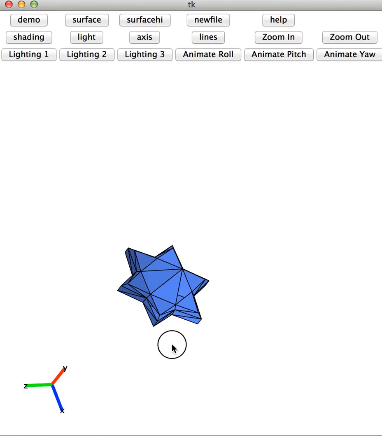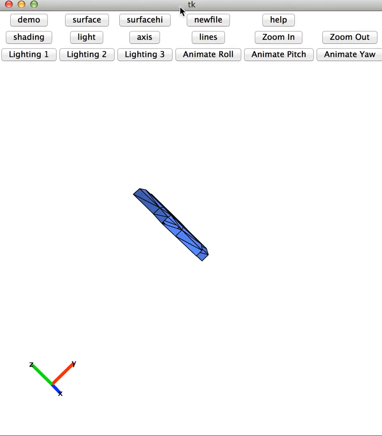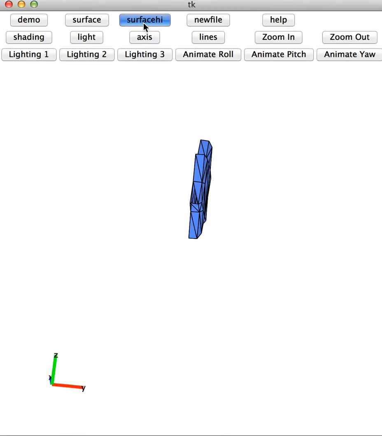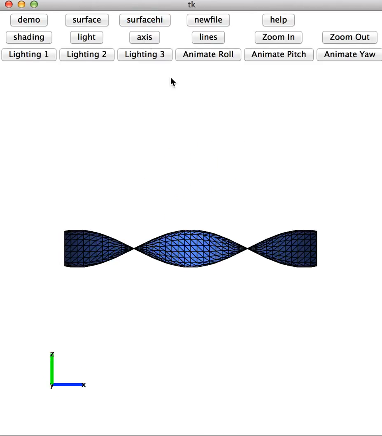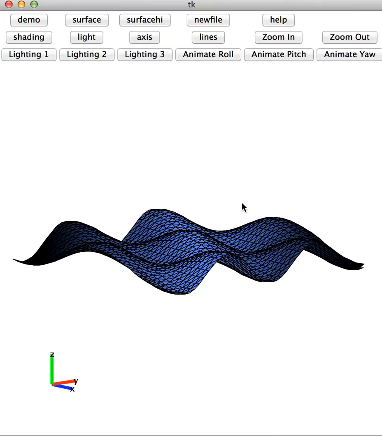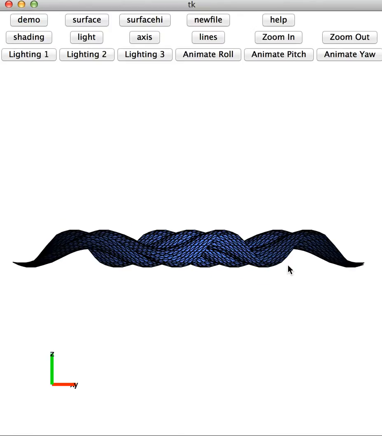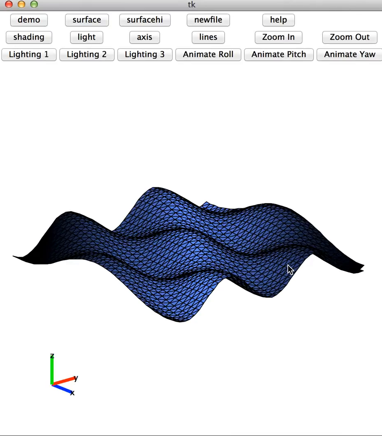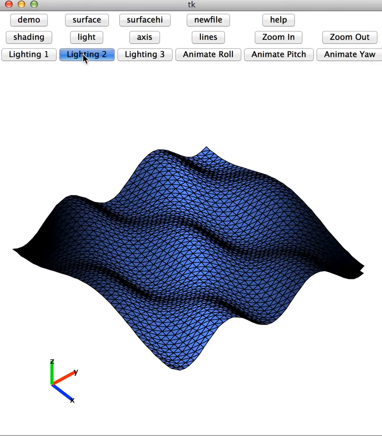And in addition to that, you can actually view pretty large files. It just has trouble keeping up. So if you load a very fine mesh surface, it looks great, but it can't keep up with the mouse. So you can rotate it with the arrow keys, but as you can see, the response is kind of slow, but it does look pretty cool with the different lightings.